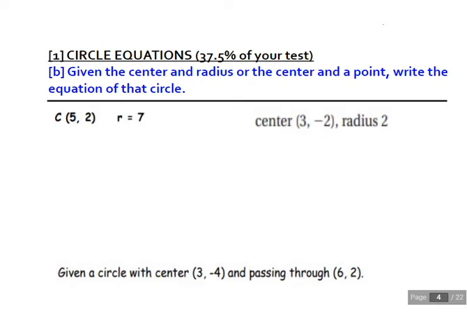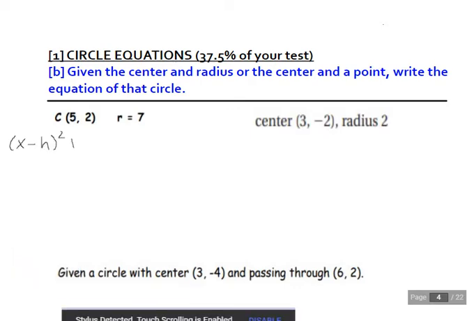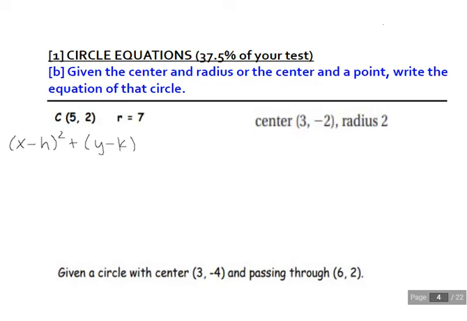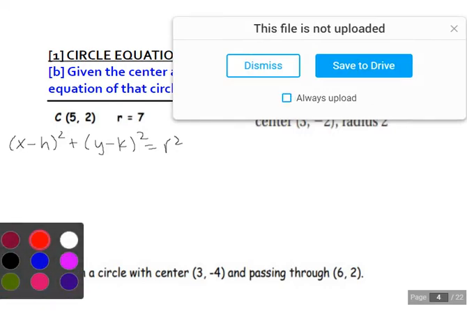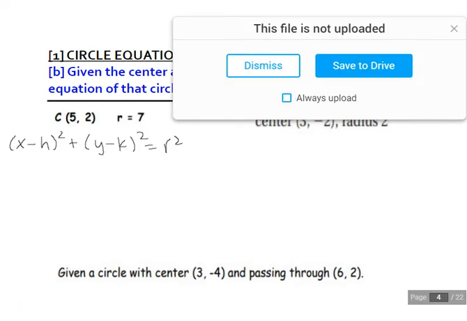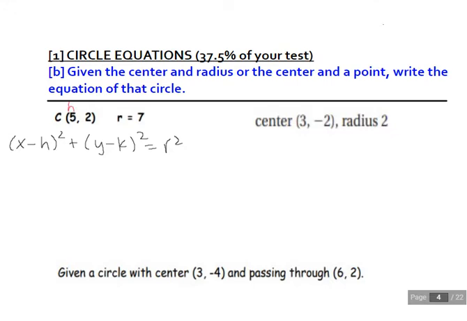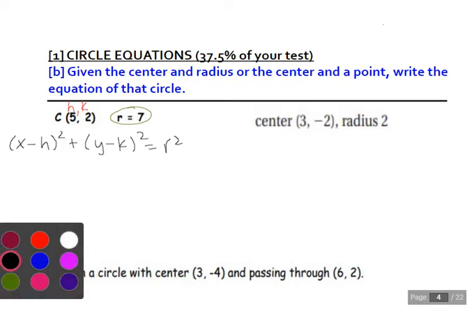So we know we need to get our circle equation first. Let's establish that we're writing (x minus h) quantity squared plus (y minus k) quantity squared is equal to r squared. Let's figure out what we have to work with. So here I have a center, 5, 2, so that's going to be my h and k. And then I'm actually told directly my radius is 7, and so this becomes a direct substitution problem.